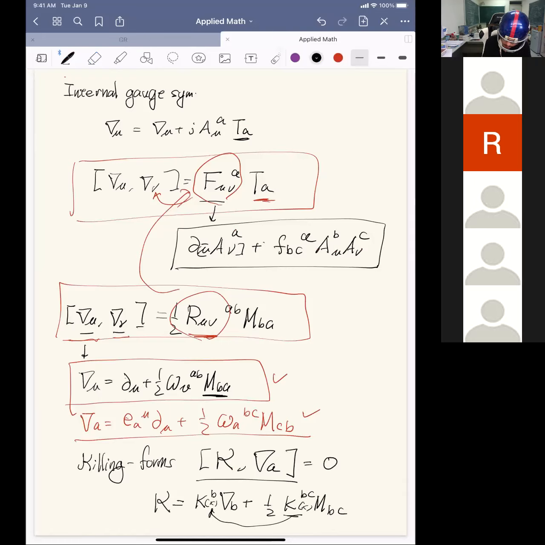Once again, these fields are determined by the zero of the commutator, and therefore it depends on your Vierbein. In the original Riemannian geometry formulation of GR, you have the Killing vector. Here you also have exactly the same thing, and these are just vectors which are covariantly constant. Since these are covariant derivatives, the commutator of the covariant derivative with the vector is zero. So Killing forms or Killing vectors are just covariantly constant fields.